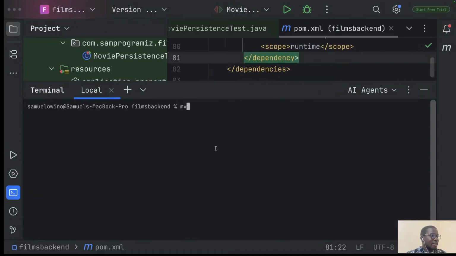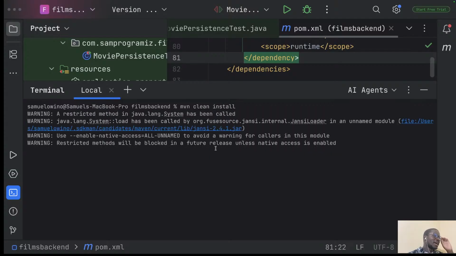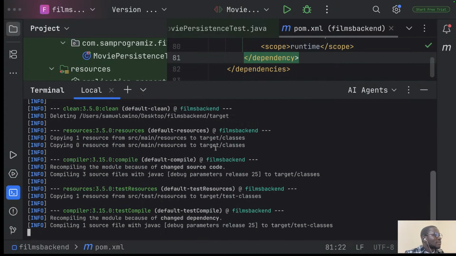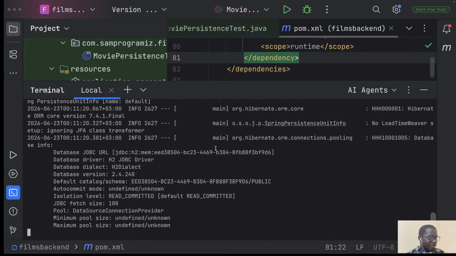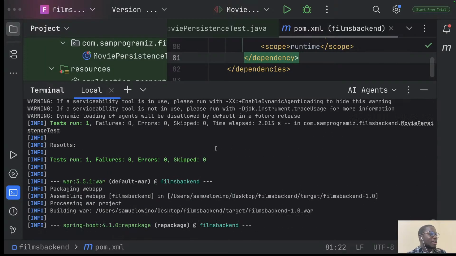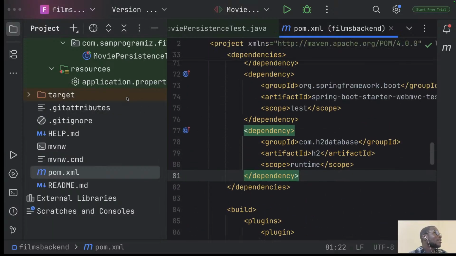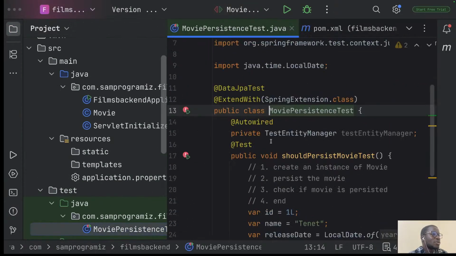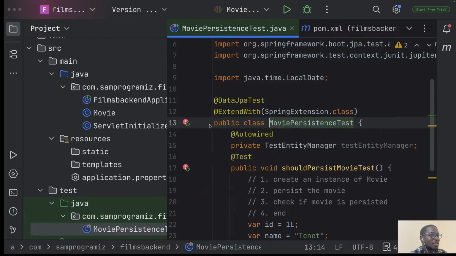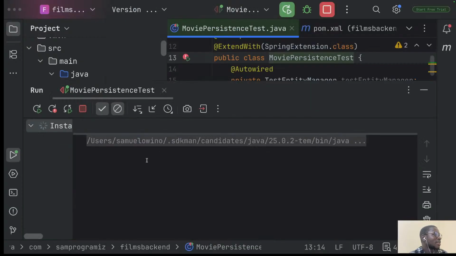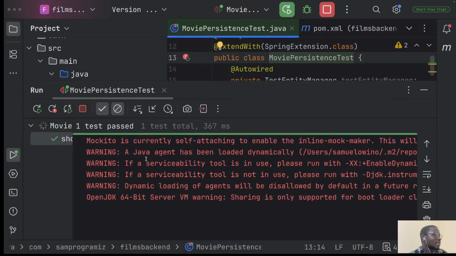Let me run my mvn clean install once more, just to make sure that we have the package. Maven will be responsible for pulling the actual package into our project. That's what's great about Maven. Now, since we have H2, I don't think I'll need to do additional configuration for this. Let me see how we do. Nice.